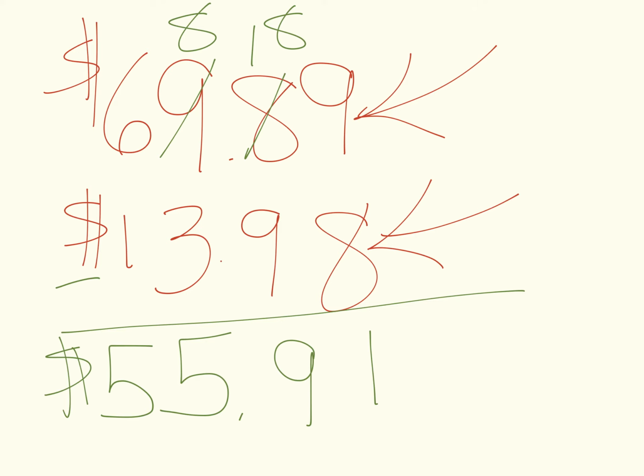But I also have an extra 40% off my purchase. So let's figure out what an extra 40% off that will be. Our total is $55.91, but I'm going to save an additional 40% because I have an extra 40% coupon. So I'm going to save that on top of what the website is giving me. So how are we going to set this up? Hit pause, set it up, and see if you get the same thing I get.